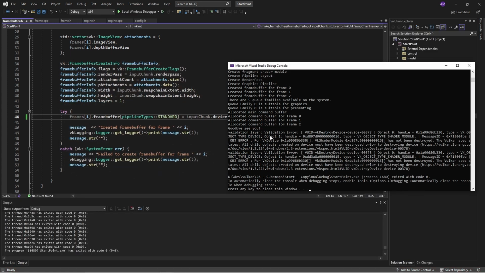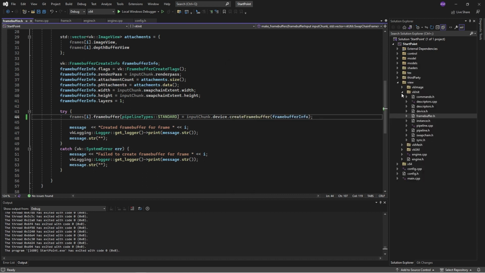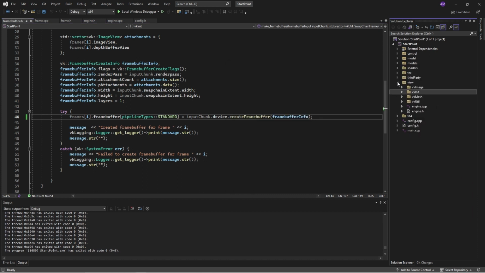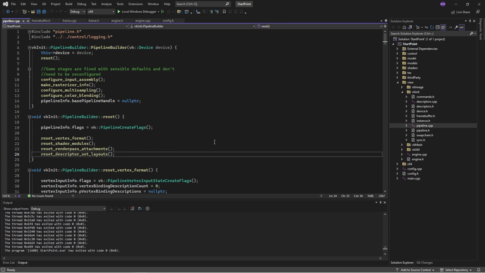Okay, no problem. So that is saying that the shader module has not been destroyed. Okay, no problem. So that is happening in the pipeline builder. So we'll just go off to that pipeline builder. And now this is a little bit subtle.